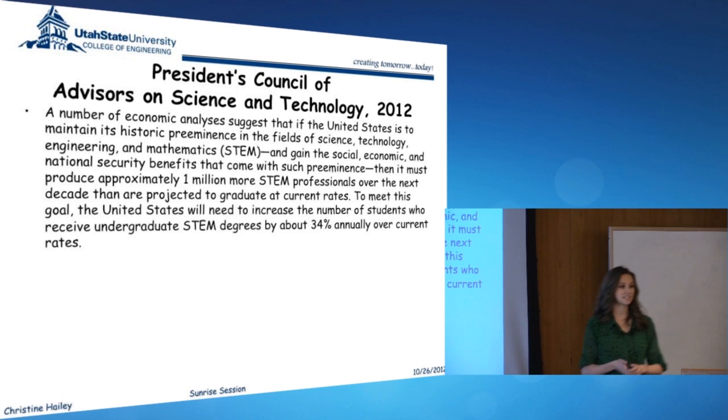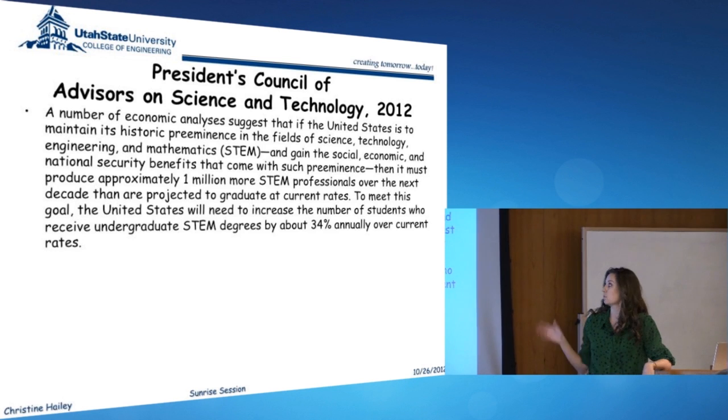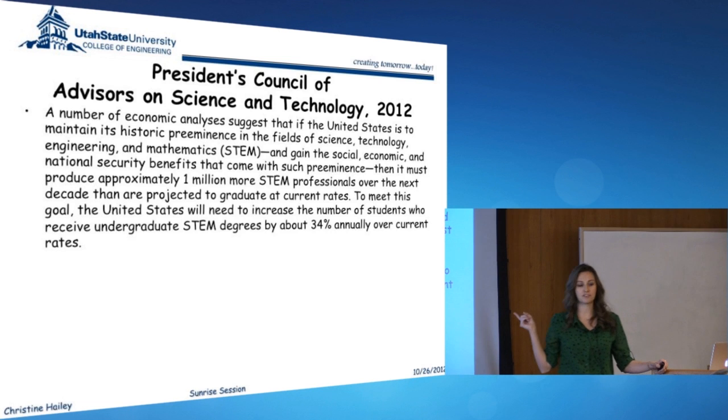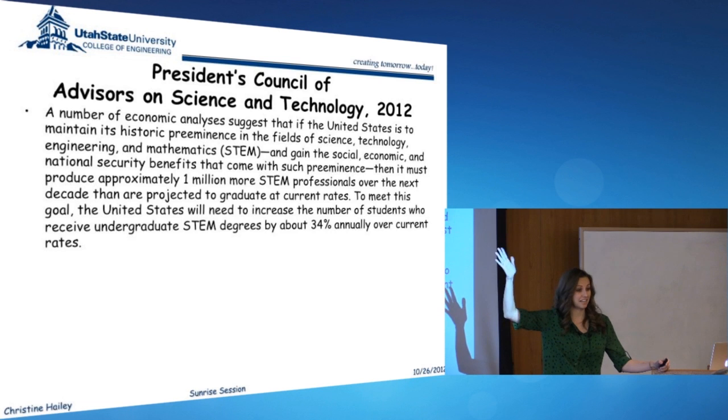This is Christine Haley's presentation on engineering initiatives in Utah. This is one of her introductory slides where she's talking about international, national, and statewide initiatives and reports on the importance of science and technology in the country. Where we started is she brought her first draft of the slide with a title and a paragraph in Comic Sans. It had the information that she wanted to share, but I've had this up for about 30 seconds now, and who can tell me what's on this slide? Anyone? Did anyone get it?